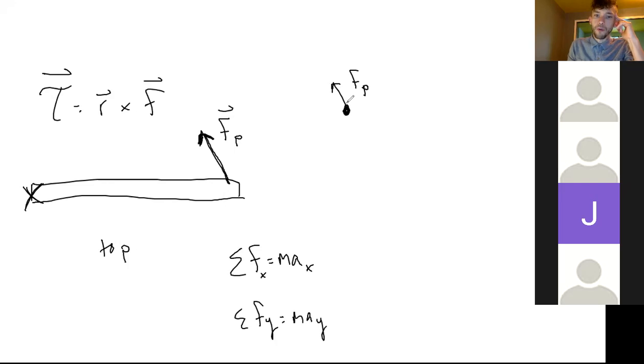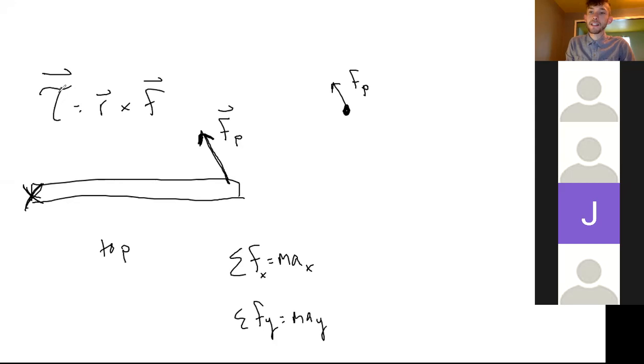So what we're saying now is that we can no longer represent objects this way when we're worried about rotation, when we're thinking about angular acceleration and how an object will change its rotational motion. We can no longer treat objects as point particles because the size and shape of the object now matters. The size and shape of the object will contribute to its I value, its rotational inertia, and where the force is with respect to the axis of rotation will contribute to torque.